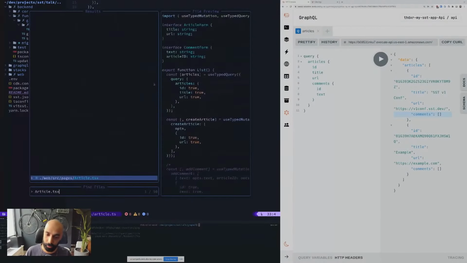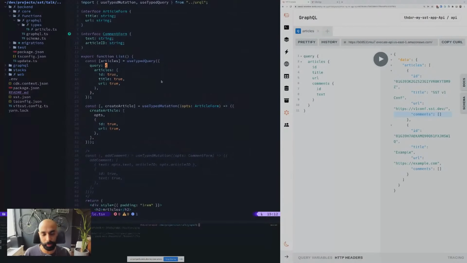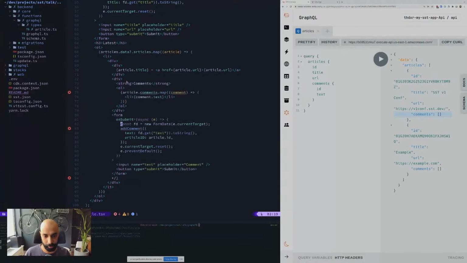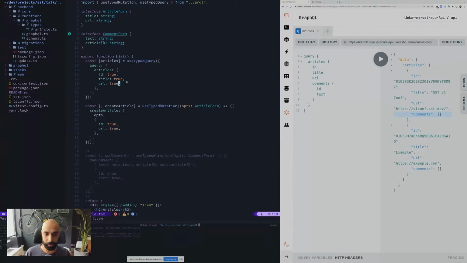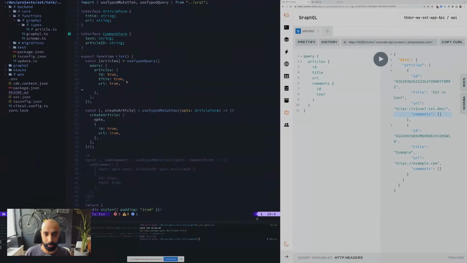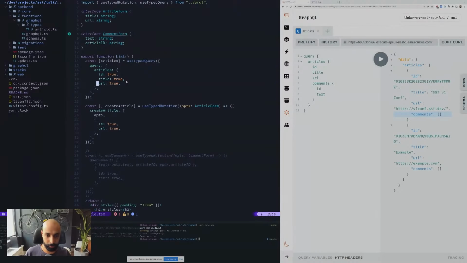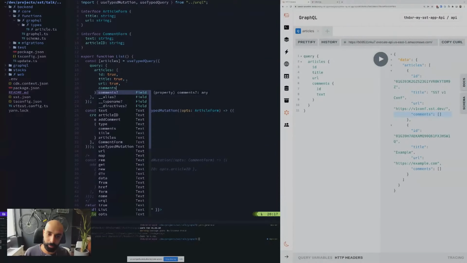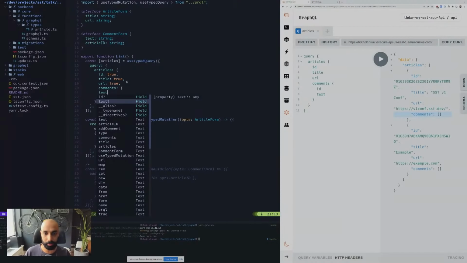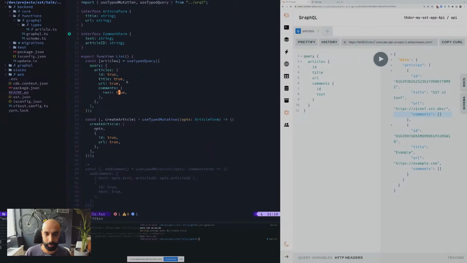Go back to the articles file we had before. So I cheated a little bit. I have some pre-built UI here. Just going to uncomment it. Let's start with fetching. So if you look here, we now have this new comments field that's showing up here because we added it into the back end. We just really care about the text. We don't care about the ID. So this query is now going to also fetch the comments.